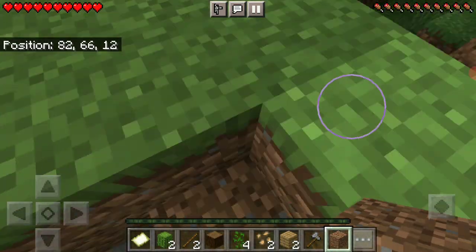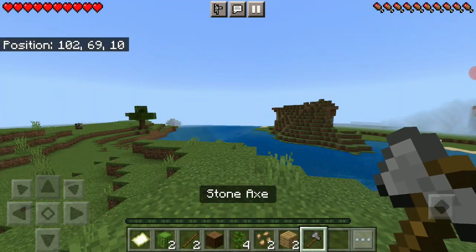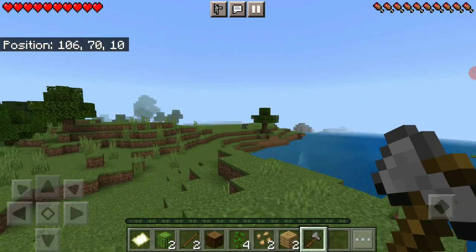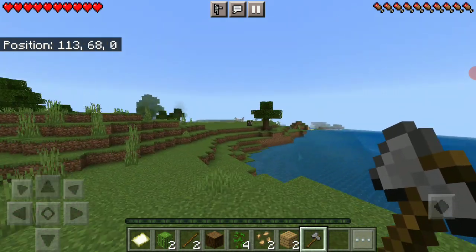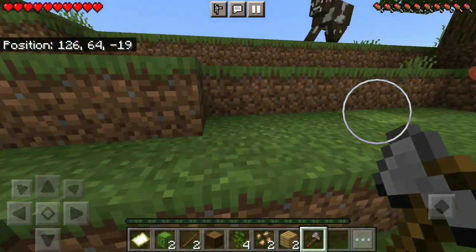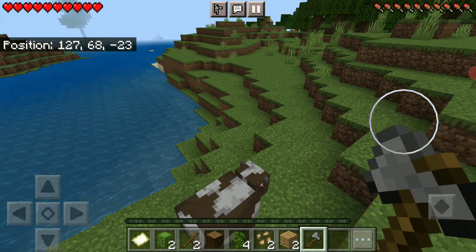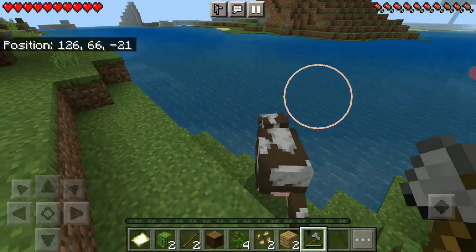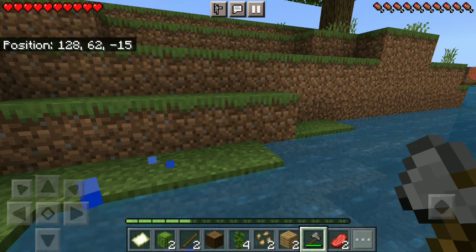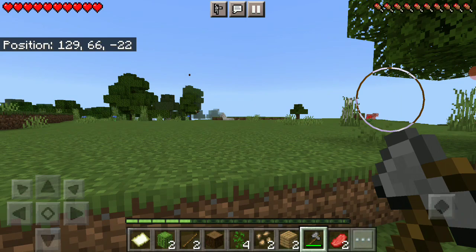So, there we go. Let's have some cobble. Actually, it's a pretty good spawn. I just need to find a village to at least get some food. I mean, we can get food right now from this guy over here. So, let's clap him. Usually in Java, if you crit a mob with a stone axe, like sheep, pig, cow, they get one-shotted. But it doesn't work in Bedrock, sadly.